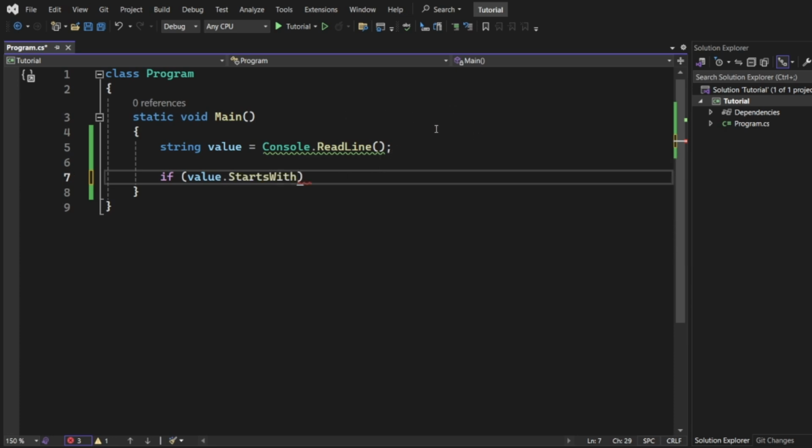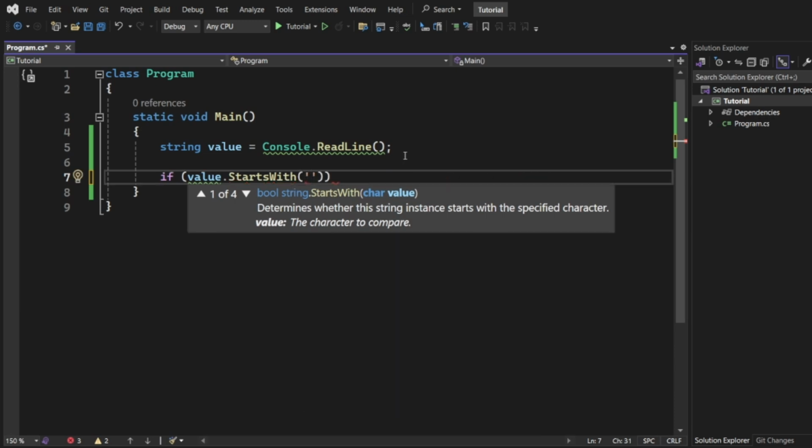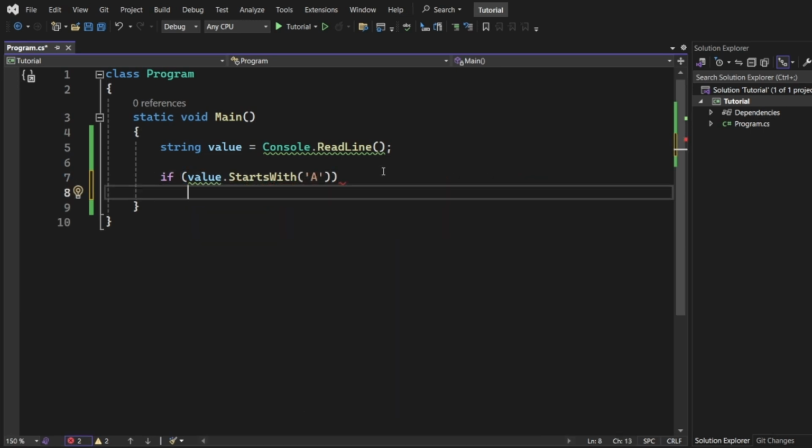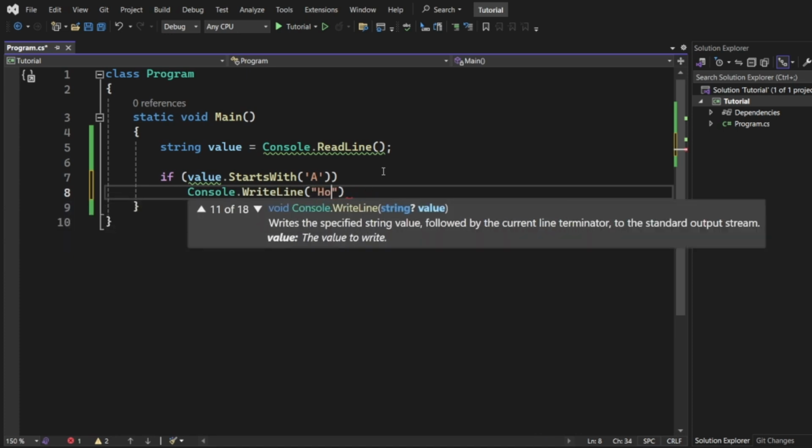So we can say if value starts with, this is a function, and then you'll see it takes in a char value. So it starts with maybe letter A, and if it does, then we can just say something like console.writeLine, Hooray! I love the letter A.